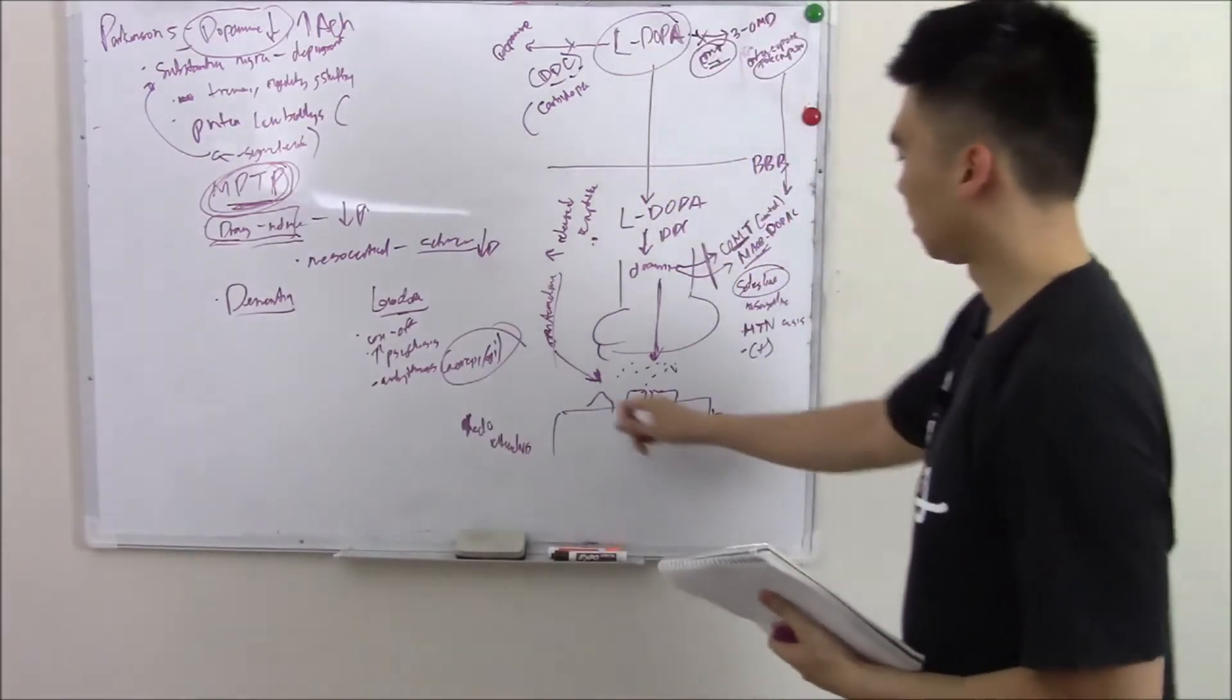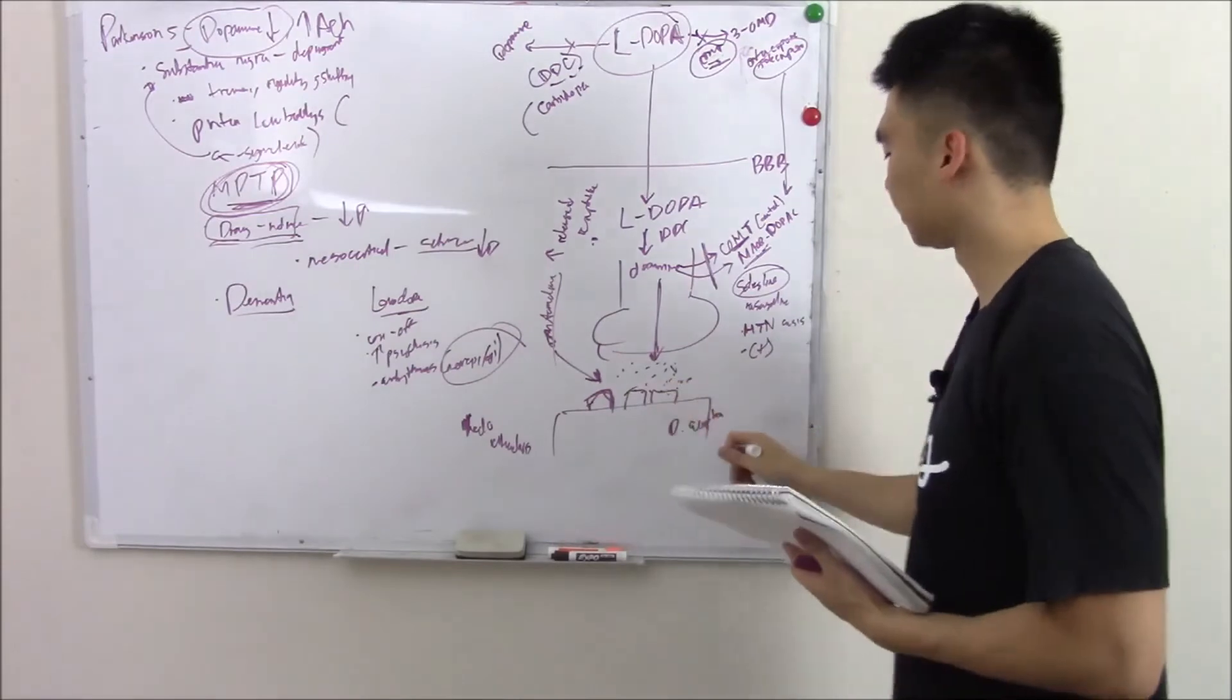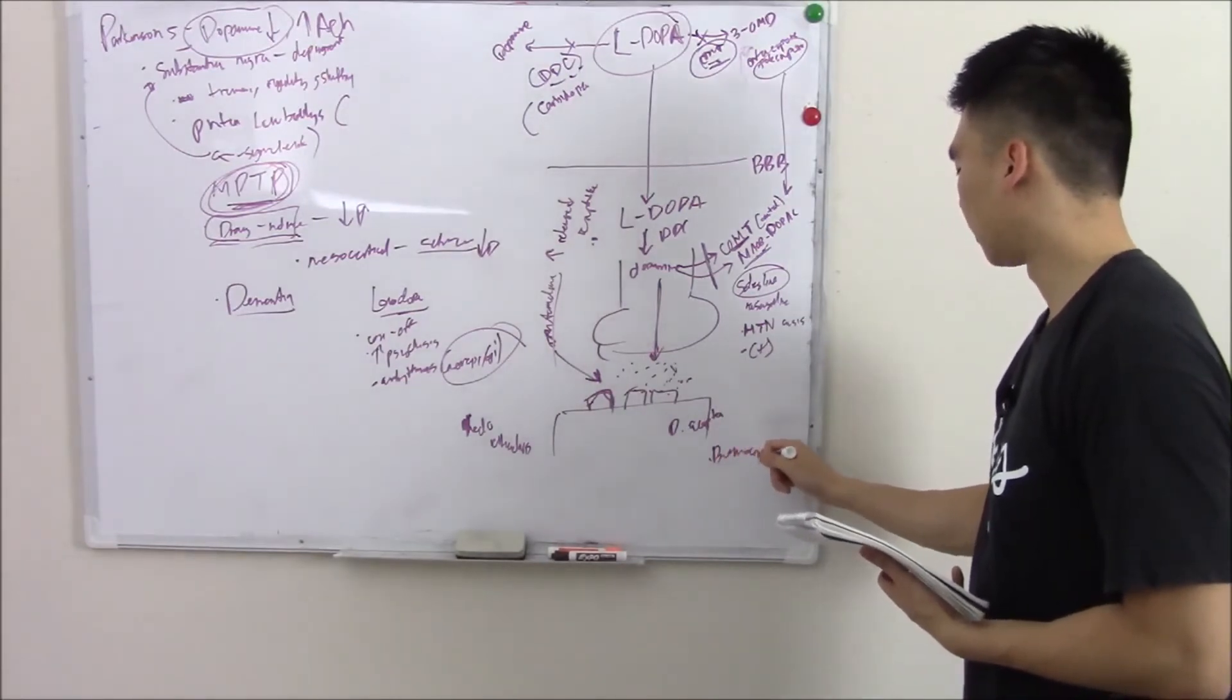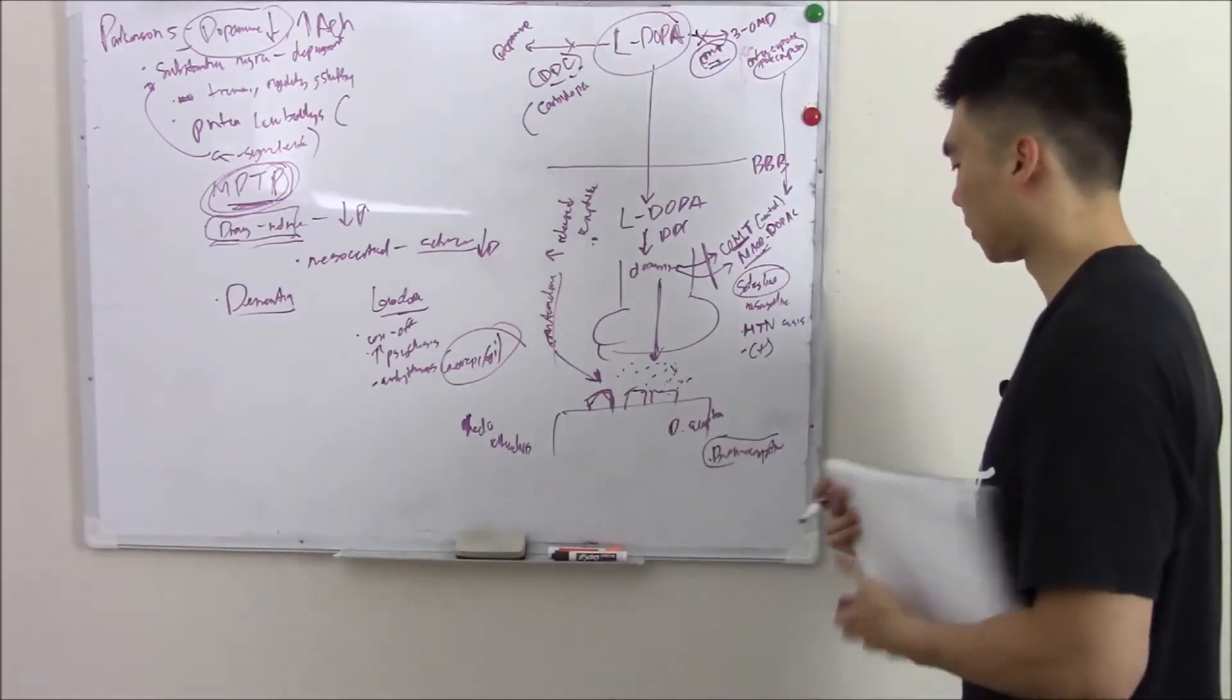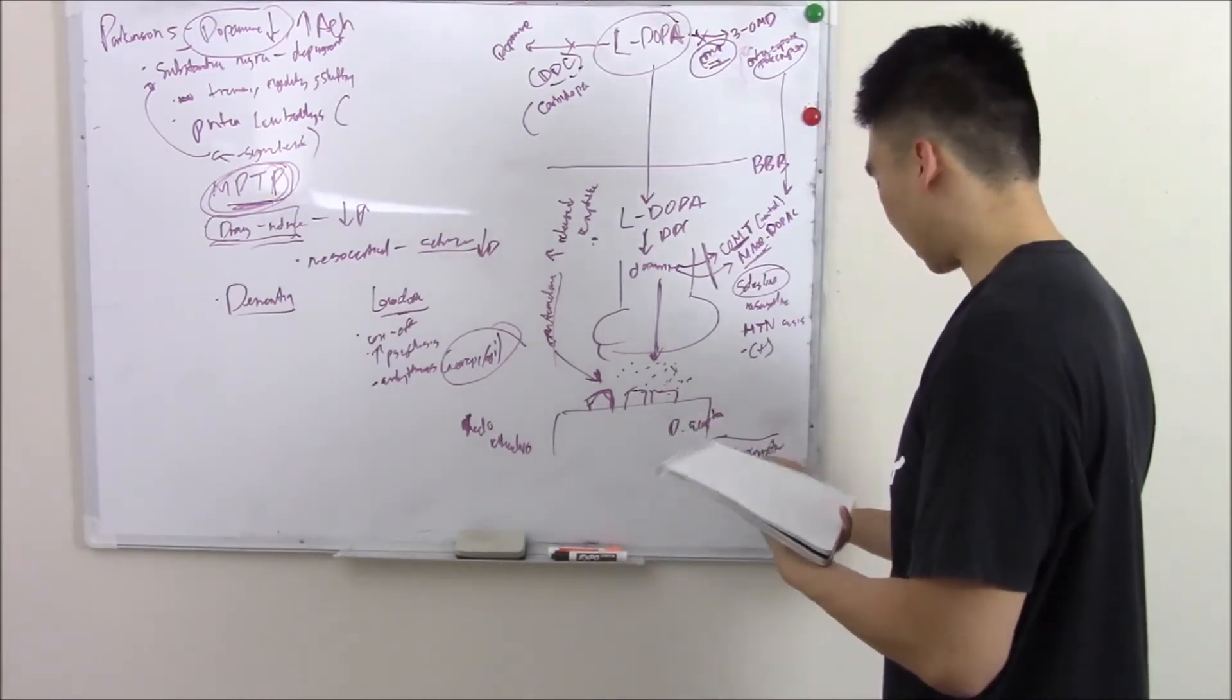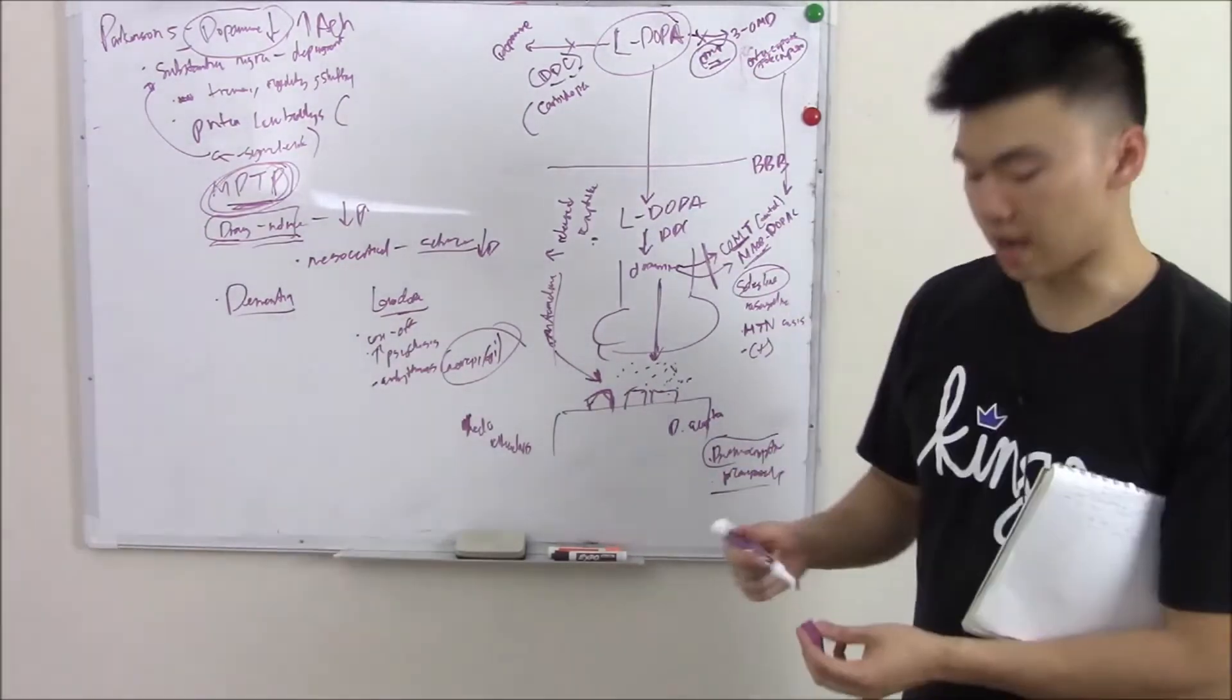And then the last step, hitting these dopamine receptors, we can give dopamine agonists, so things that bind on these receptors. And these can come from ergot derivatives, fungi derivatives, like bromocriptine. You might have heard of bromocriptine before when we're talking about endocrine, things like hyperprolactinemia. You can give non-ergot, non-fungal derivatives like pramipexole. And it's probably more preferred, one of the first line drugs we give for Parkinson's.